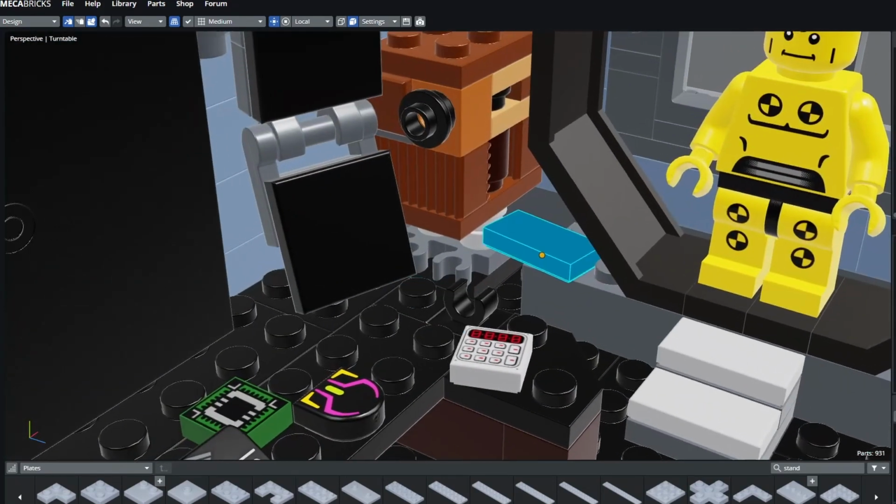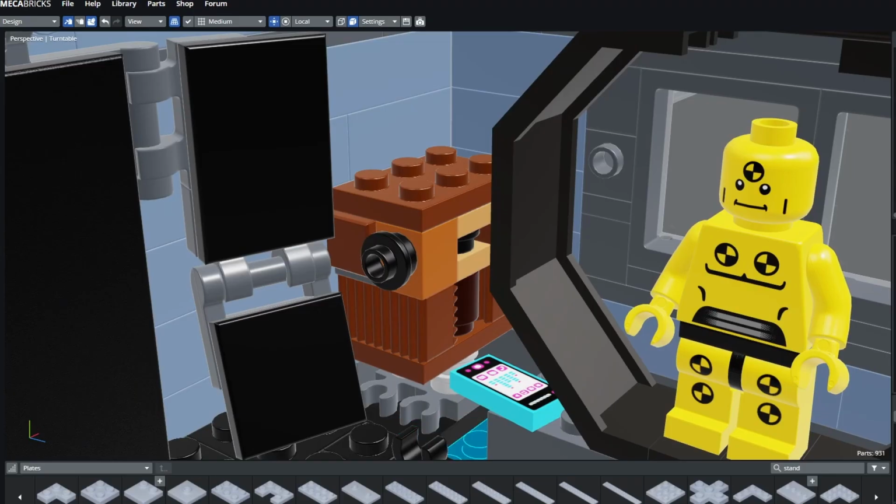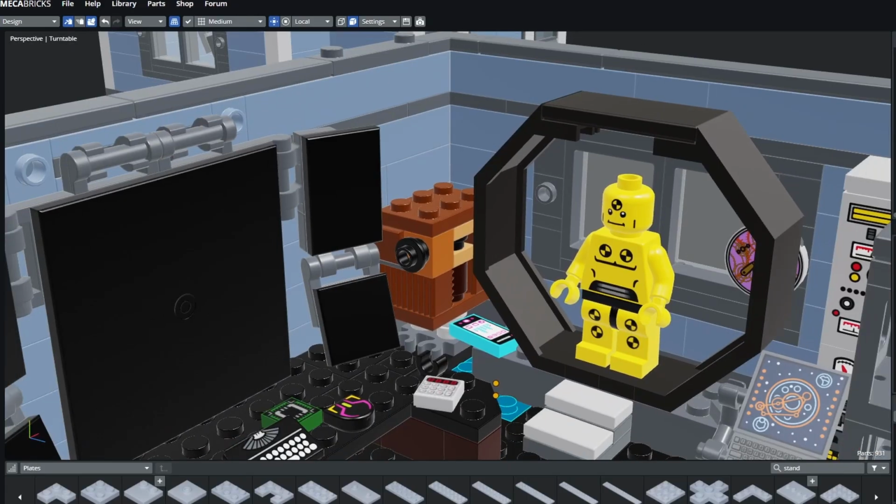Who's to say? Over in this corner, I added a gonk droid from Star Wars. I just think it's funny that there's a random gonk droid just crammed in the corner, just scrapped. And there's also just a phone lying here because, you know, why not? We all leave our phones lying in random places. Maybe it's balanced on the side of the teleporter.